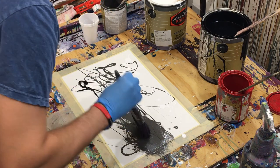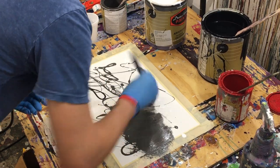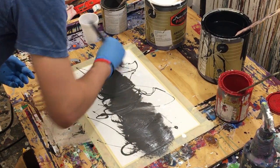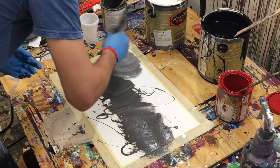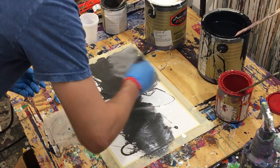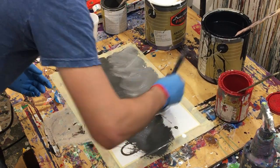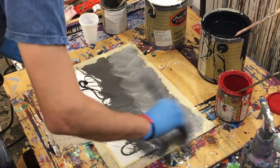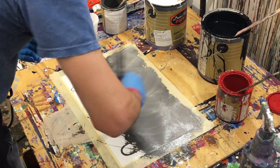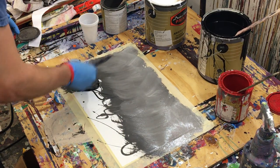So let's go ahead and get our surface. We're just gonna do simple brush strokes. We're gonna do these little kind of jagged brush strokes, and then we're gonna work our way up to pull the gray, that light gray, up. Okay, so we've got the white in there. Okay, and then we'll kind of work those in, and then we'll work the black.